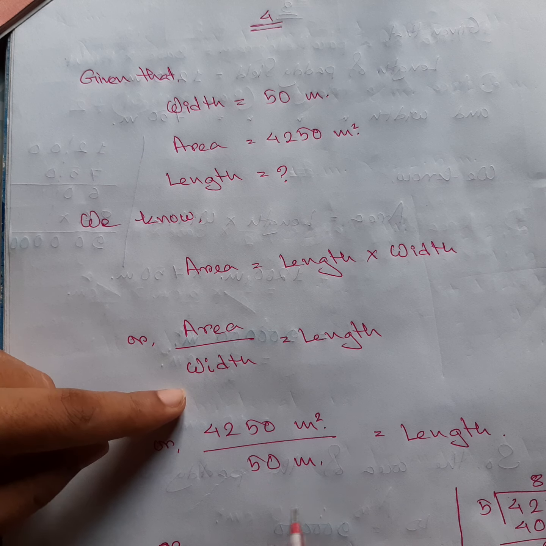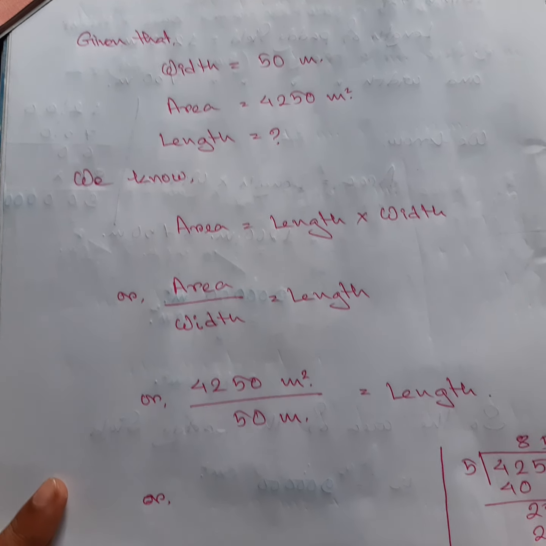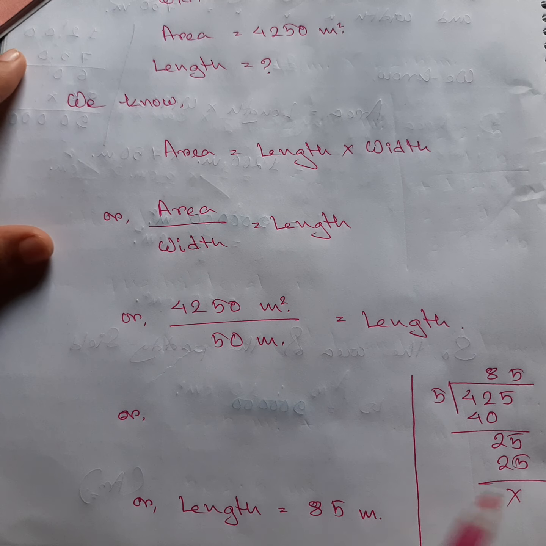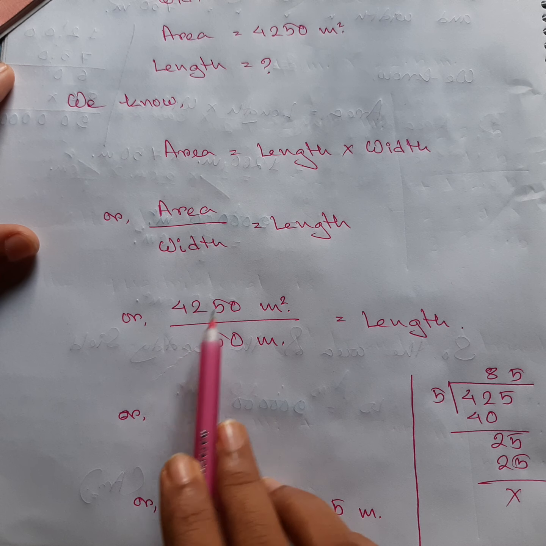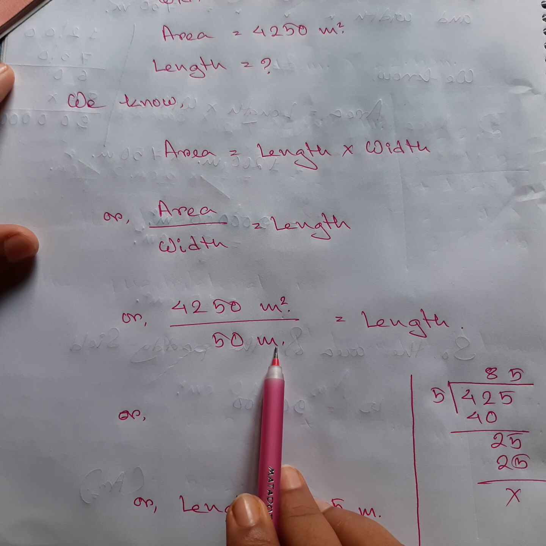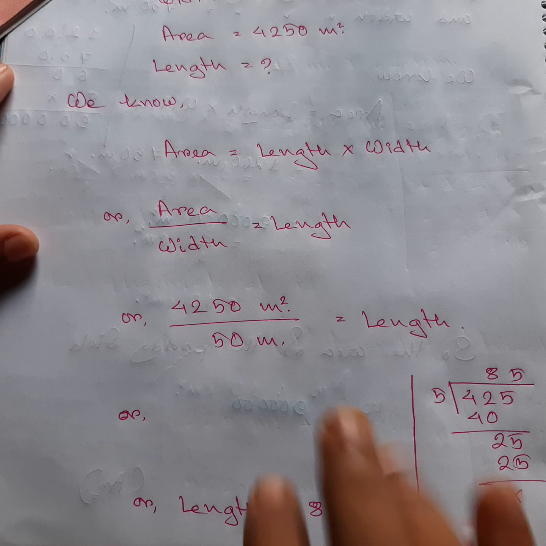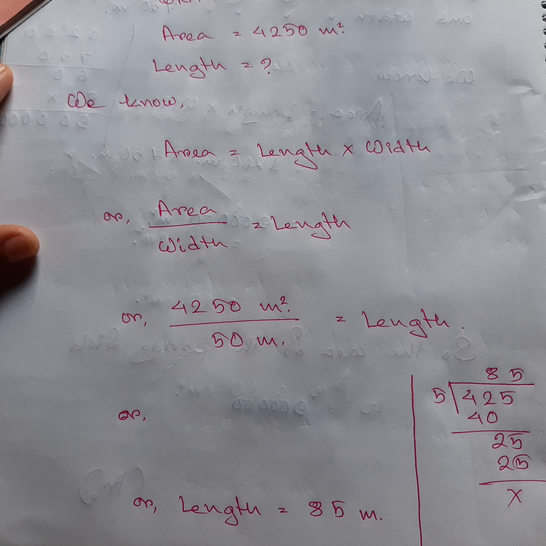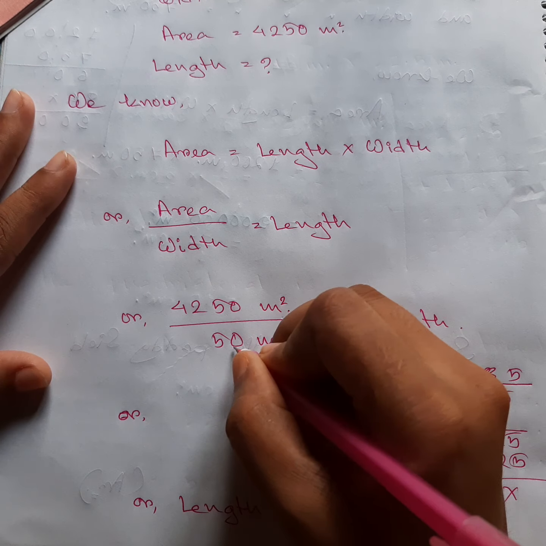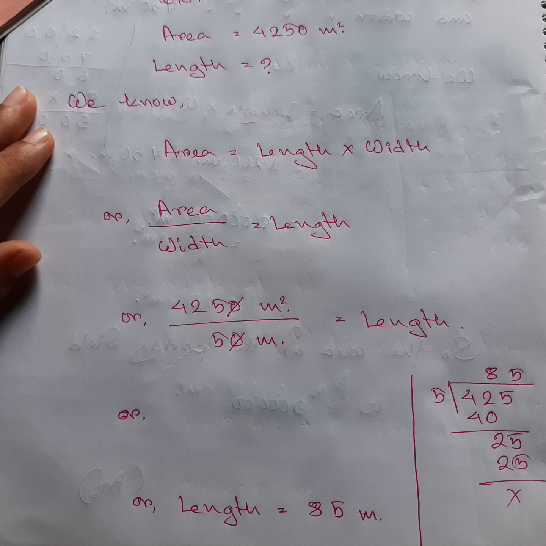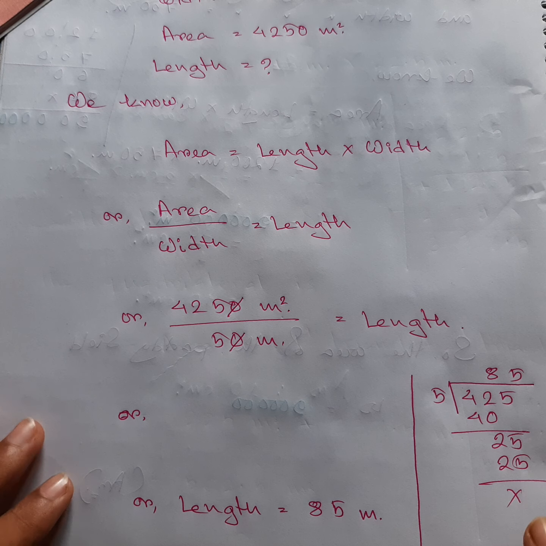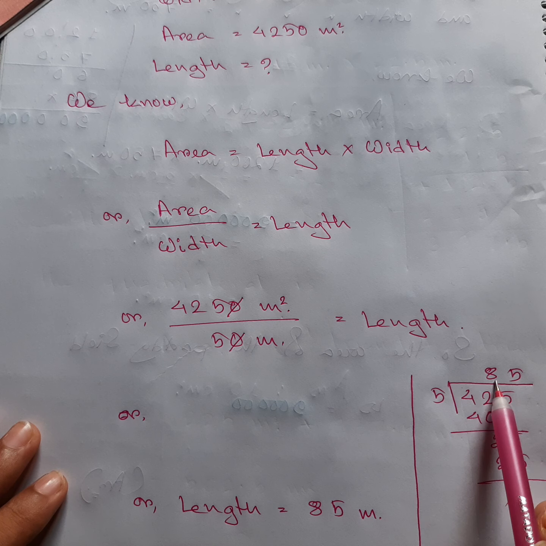So you can see that I have already written it here. Let me put it up a little bit so that you can see all of it. Can you see all of it? Area is 4250 square meters and the width is 50 meters, and the length, which we are going to find out, is fixed. We are not going to change it right now. As you can see, there are 0 and 0 at the end of the numbers, so you can cut them just like this. By cutting them, we make them short, like 425 and 5. See, it becomes easy to divide, right? And the answer is 48.